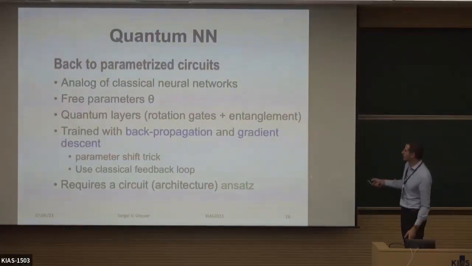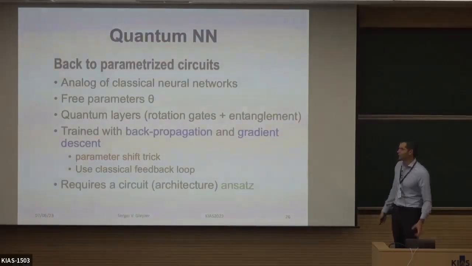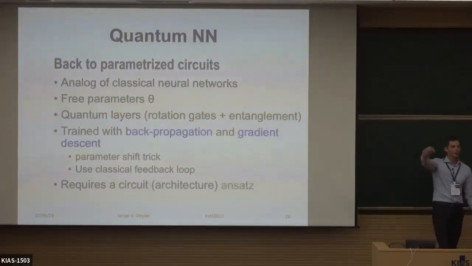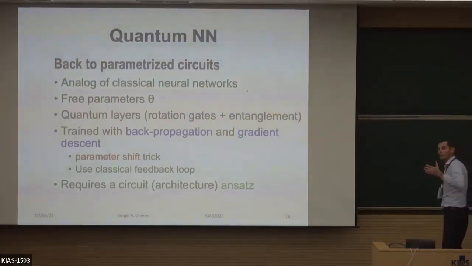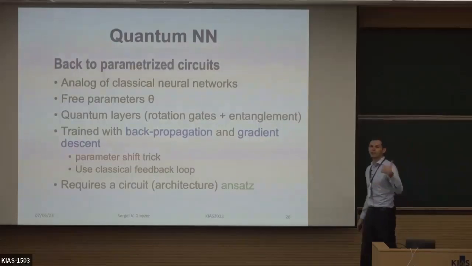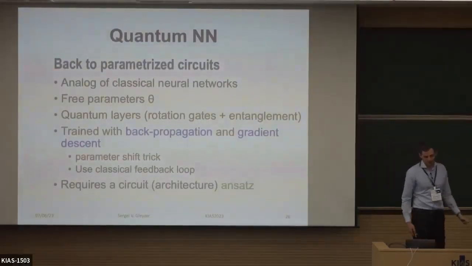Normally, that means some rotation gates and entanglement. And we're going to train this thing with backpropagation and gradient descent using the parameter shift trick that we learned about today. And actually, it's also going to be in our hands-on activity. We didn't get to that last time. Some of you maybe did, but we'll get a chance to practice this.